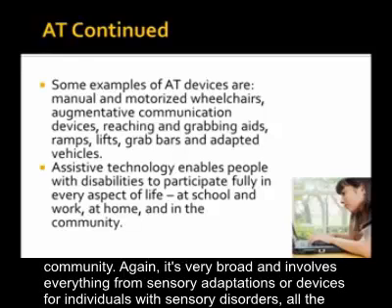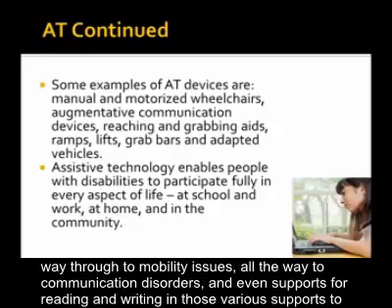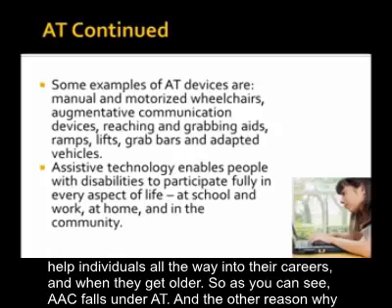Again, it's very broad and involves everything from sensory adaptations or devices for individuals with sensory disorders, all the way through to mobility issues, all the way to communication disorders, and even supports for reading and writing, and those various supports to help individuals all the way into their careers and when they get older.